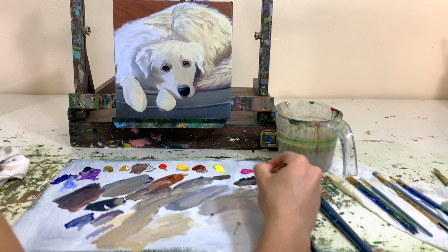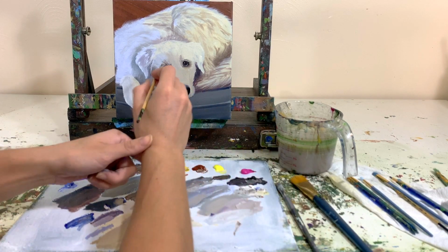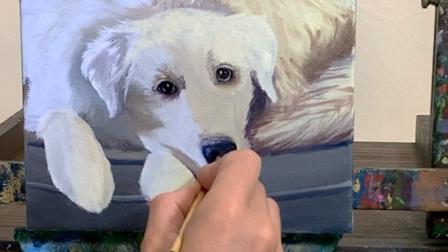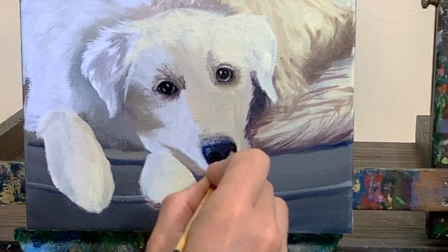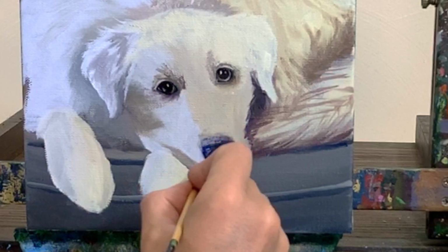Okay, and then I'm gonna mix a little bit of gray and purple. And I want to put a little bit of a lighter color than black here so that we can still tell where the nostril pieces are. So it's really subtle.